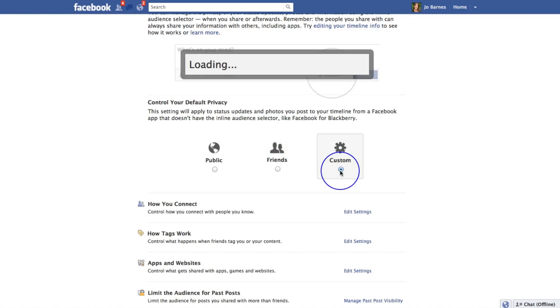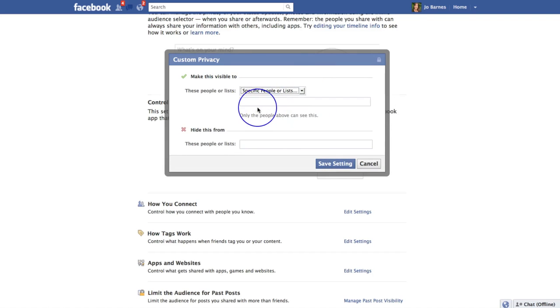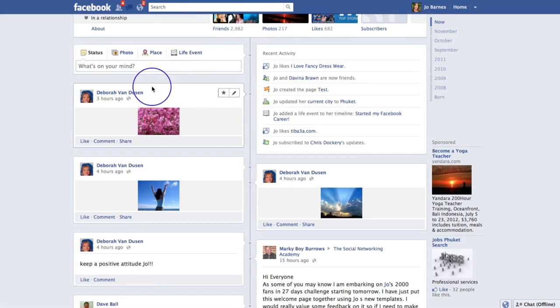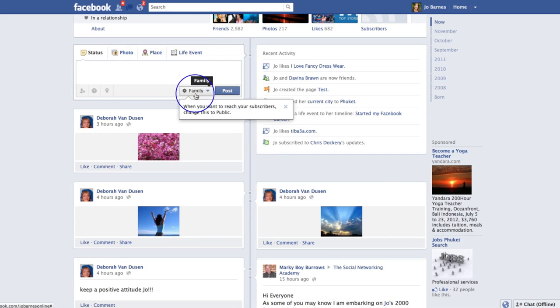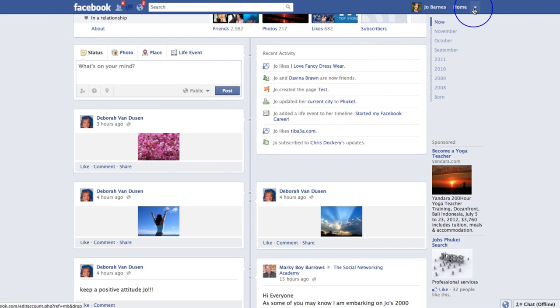Or you could actually decide that you want to create a custom list already. So you could say, okay, look, most of my posts, I only want to go to this list, which might be a family list, for instance. So I only want my posts to go to my family. And then, let's say I save that setting and I say that's my default. Then when I actually go into my post, I've set my default to family. So if I now go in here, look, you can see it comes up as a default. Now if I want to change it and make it public or for somebody else, then I can go into that post and I can actually change it from within there. Yeah?